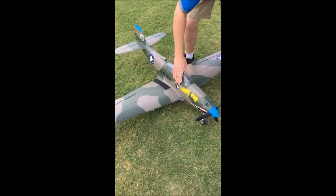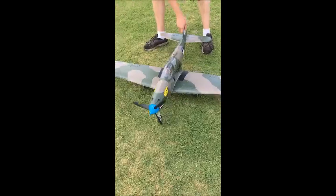There it is, folks. The E-flite P-39 Airacobra. Get you one.